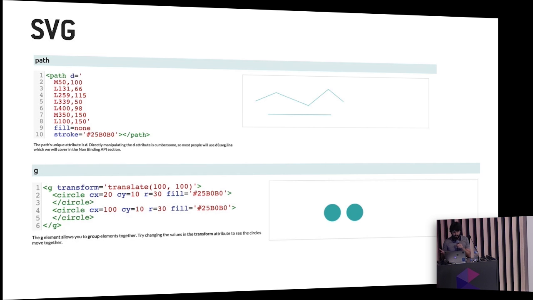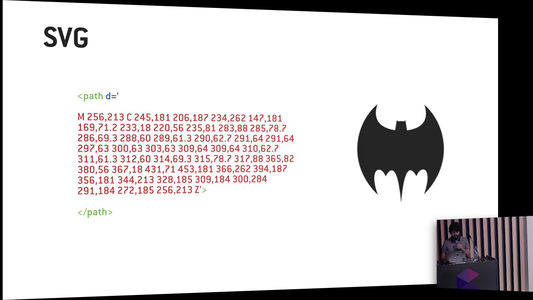And if you are creative, you can create very creative drawings. In this case, this guy drew all of the Batman symbols over the years in SVG, and in fact, it creates an animation for that. So this is drawn in a canvas, in an SVG tag, and it plays the animation just with this beautiful tag right here. So this is it. This is SVG.